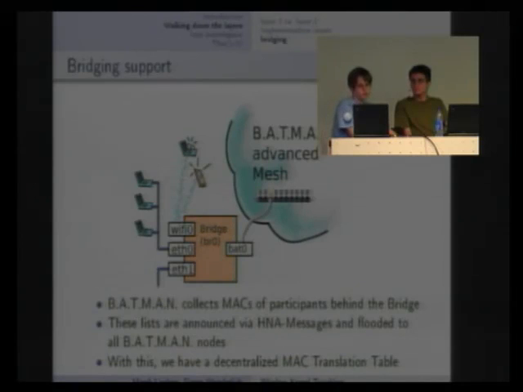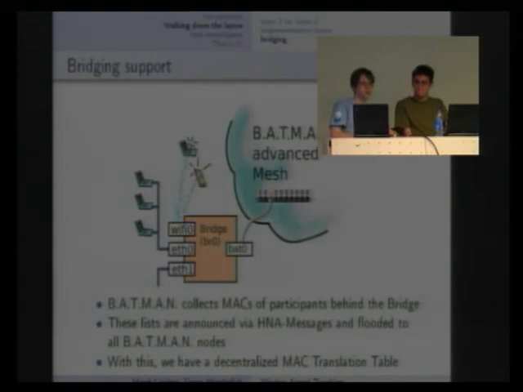Of course, all other Batman participants have to know which participants are behind this one node. For example, the cell phone and the laptops all have their MAC addresses, and we have to memorize them and build distributed MAC translation tables.